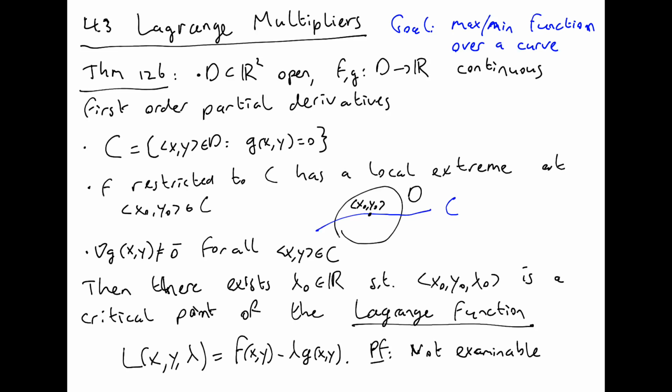And if we're in such a situation, we are similar to the previous section where we had to compute extremes of a boundary. Then we reduced everything to a single variable case, and then we just had to compute the critical points of those, which was just done by taking derivatives. In this case, the function is not explicitly given, but we can still find these derivatives because the implicit function theorem also gives us a way of computing the derivatives. And when you do all of that, you eventually get to this theorem.